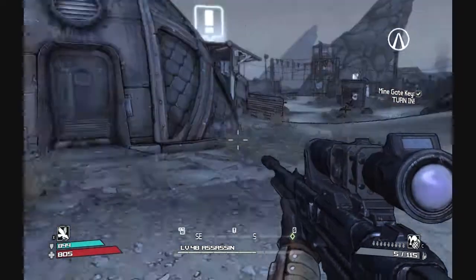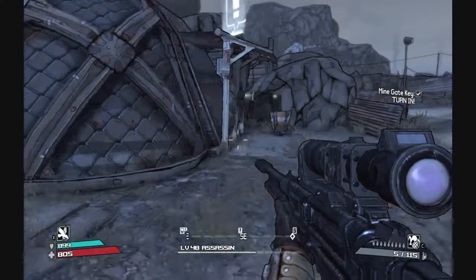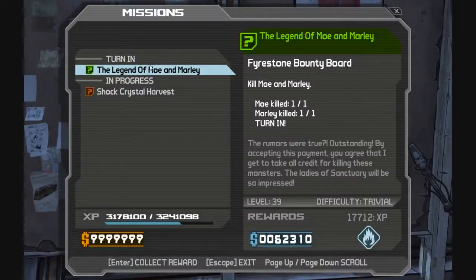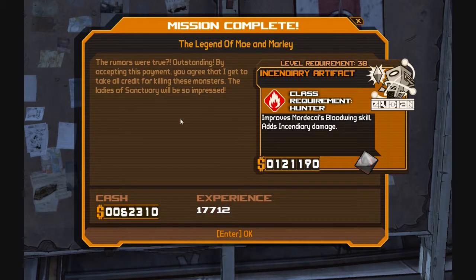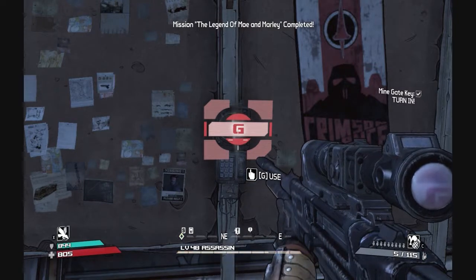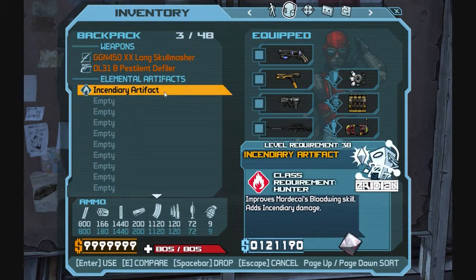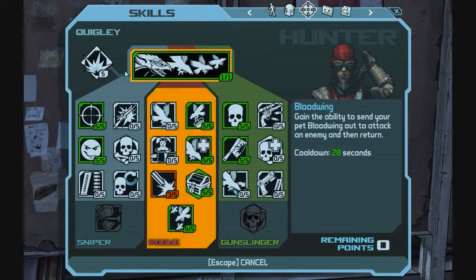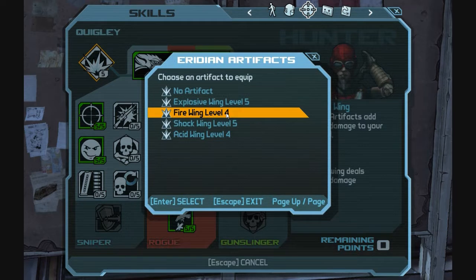Look how awesome that sniper rifle looks. Don't forget to check out Marcus at the store. Mention of Sanctuary. Does that give me level 54? 5-4-5-4.